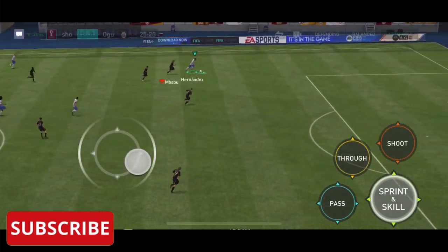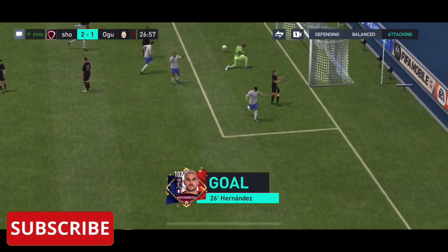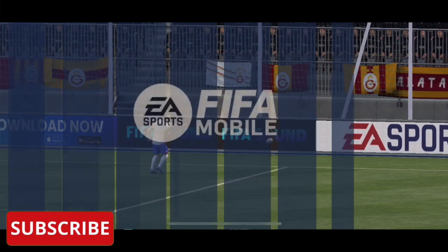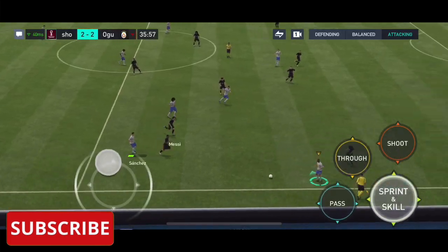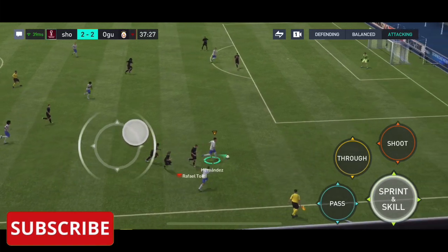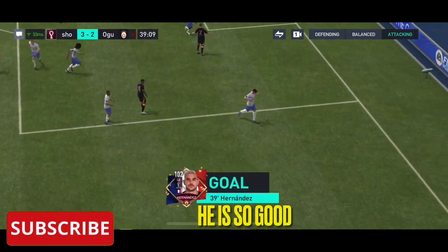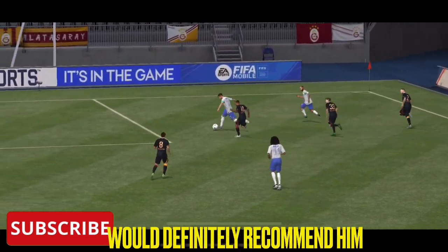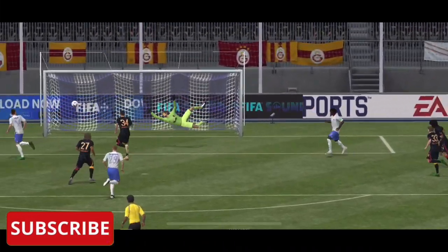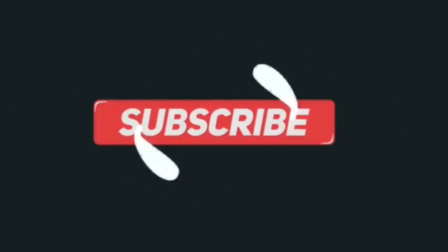Teo Hernandez — is it going to be? And a goal! There he is — a double! They just can't subdue him. I won't get tired of watching this — it's an outstanding bit of play, just look how far he runs with the ball. We need to get tighter here — surely — oh, and it goes! Now he has his hat-trick, a special moment for him. Just look at the way he glides past the defender to create space for himself, and the finish is brilliant till the end of the day.